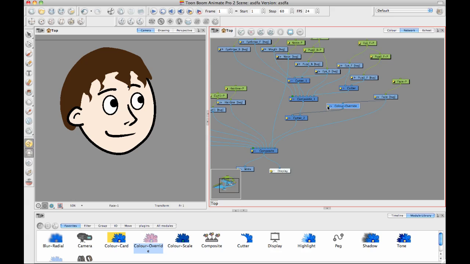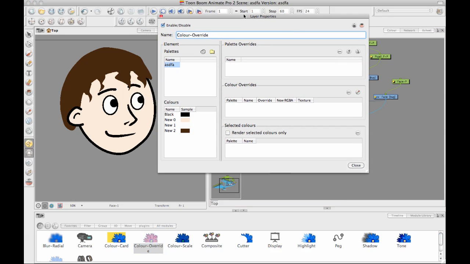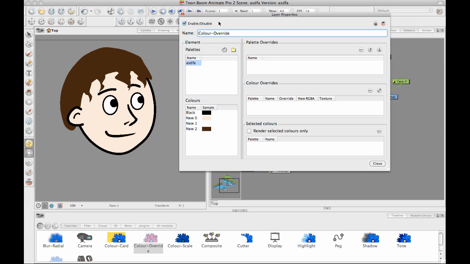So I can take my color override, and what this allows me to do is take one of those colors. It shows all the colors that are connected there. It makes a lot more sense if you label your colors. I definitely recommend labeling your colors. It's going to make it a lot easier because sometimes you might have two colors that look the same but they're different things. So really, go ahead and label your colors. But because I didn't, I'll just drag that one in there. And then you do need to check the checkbox to render selected colors only.